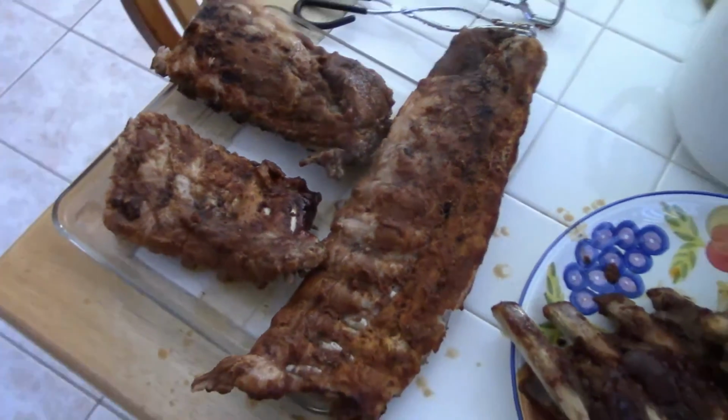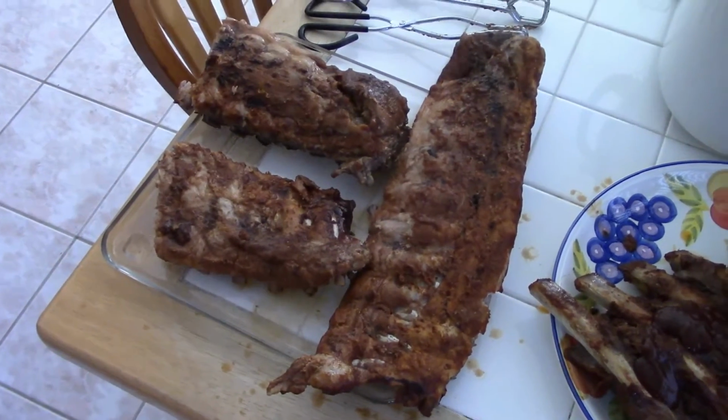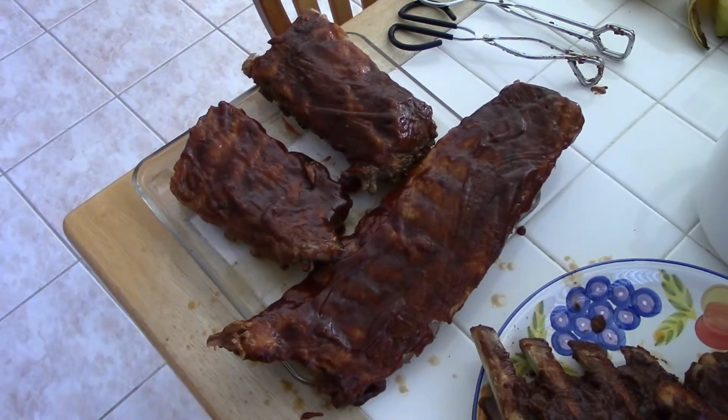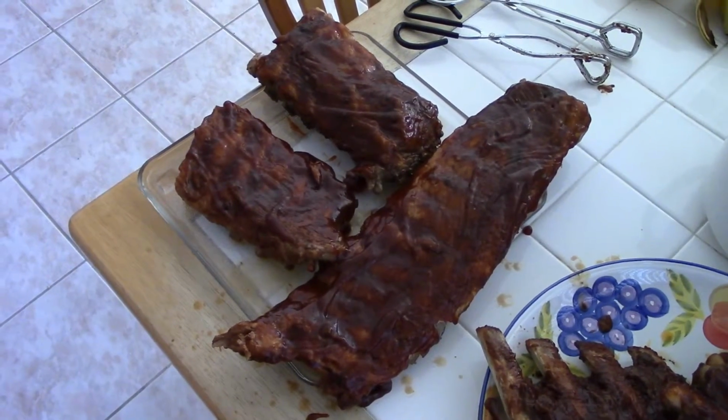So what you do now is, while they're still hot and steaming, you put more barbecue sauce on them. Okay, there they are, still hot, steaming. I put additional barbecue sauce on it, brushed it on.